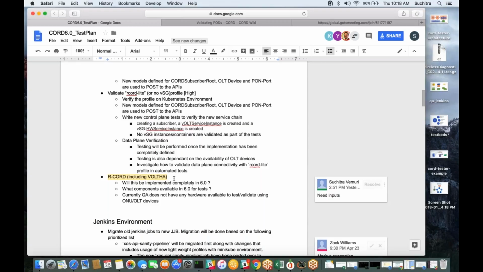That would mean testing the hardware OLT and ONU devices that we put out as a reference implementation, and testing the connectivity with Voltha CLI, Voltha Core, and Voltha Envoy. I think they also come with OFDPA and NETCONF configurations. The simple test that Luca does is a ping externally to check for connectivity, and this is it. If you are able to ping externally with these configurations, we declare success.